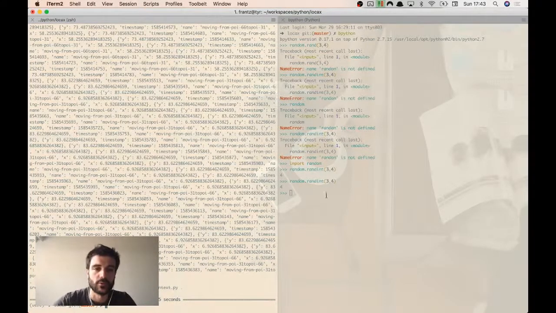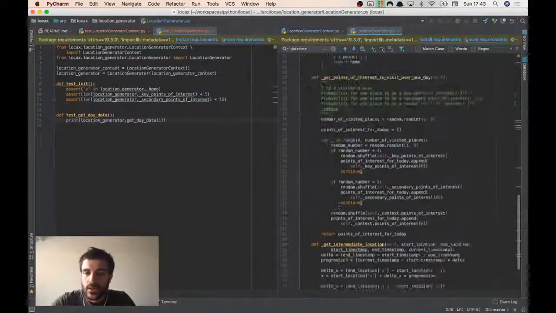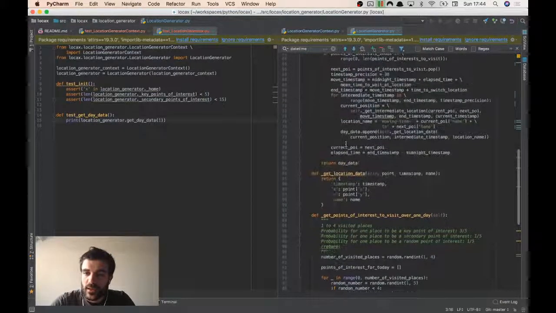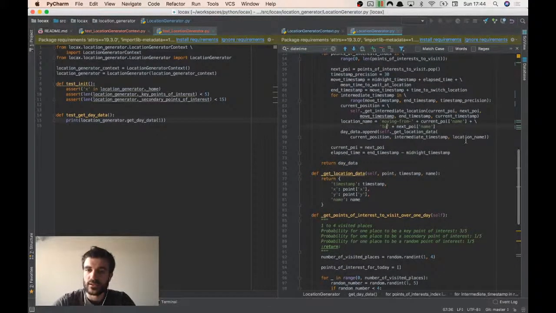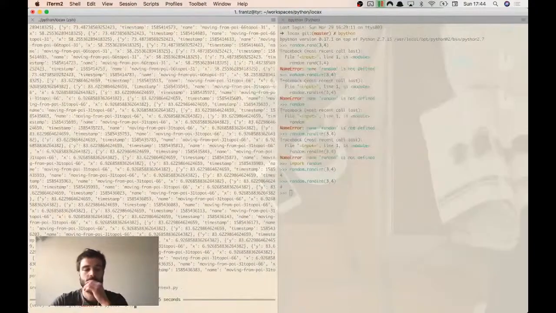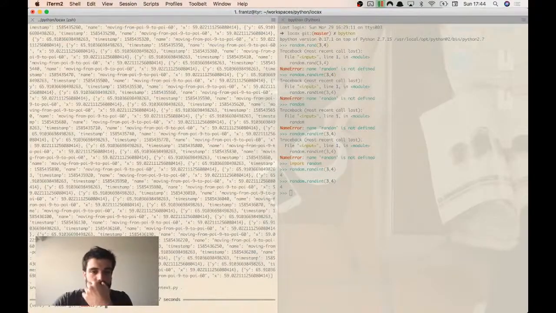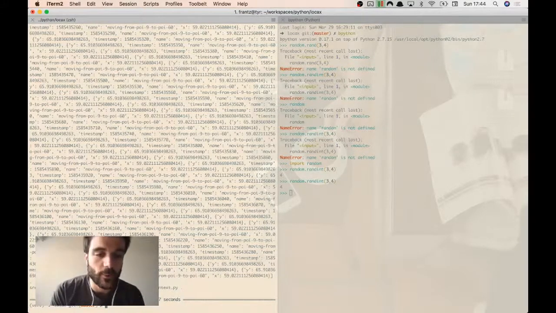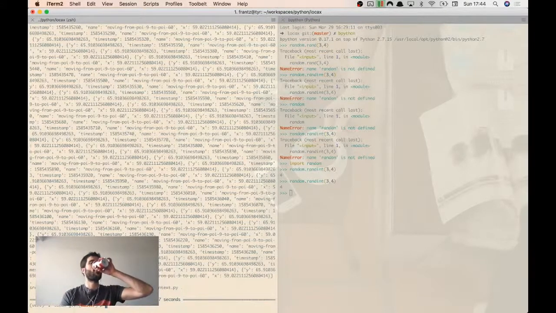And here, for example, I see also that the names of my different things are not very clean. I would like something more readable. So here, when I generate the name, I'm just gonna add some dash here to make it more readable. Okay. So this gives me the itinerary of a person during the day. My problem here is, how am I sure that this thing is respecting what I said?